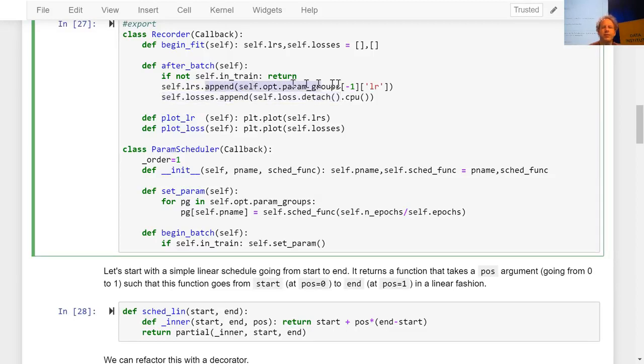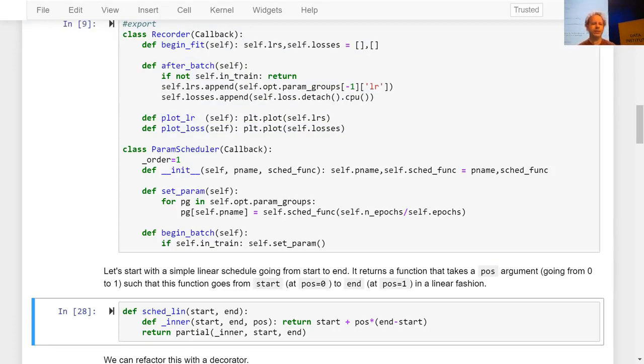Now there are potentially lots of learning rates because there are lots of layer groups. So in FastAI, we tend to use the final layer group as the learning rate we actually print out. But you don't have to do it that way. And then we'll add something to plot the learning rates, and we'll add something to plot the losses. So hopefully this looks pretty familiar compared to the recorder in FastAI v1.